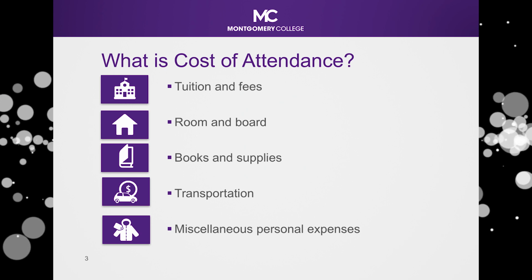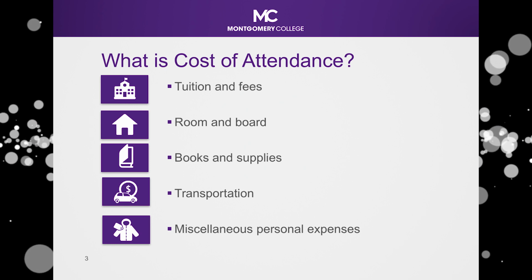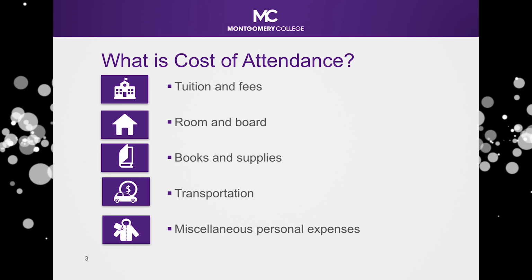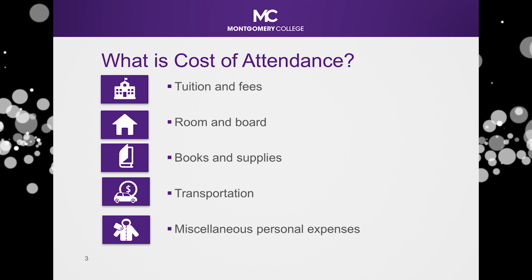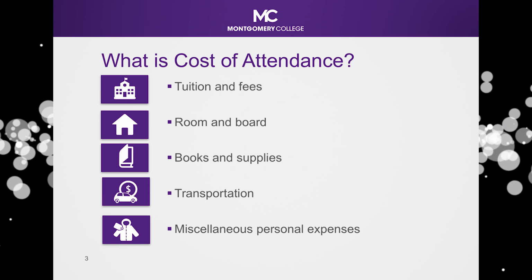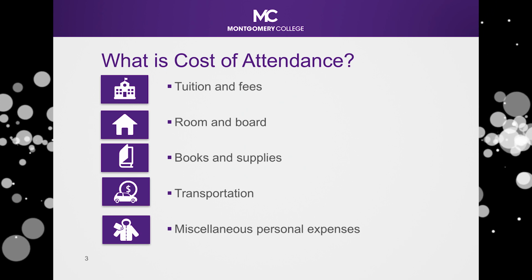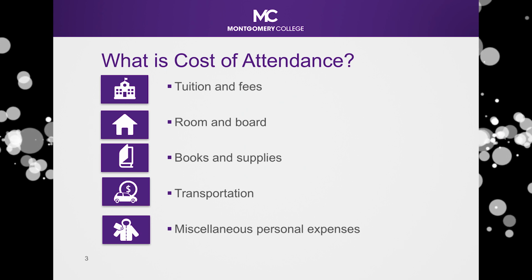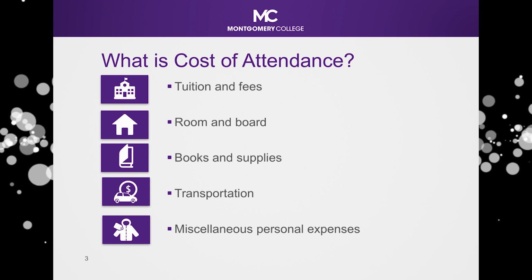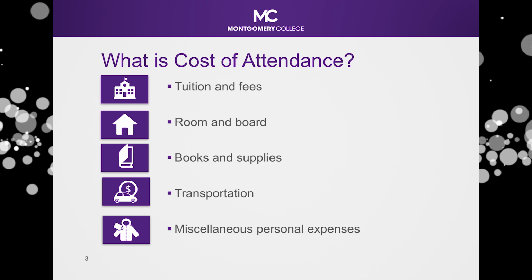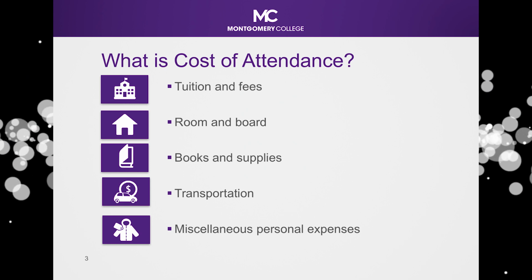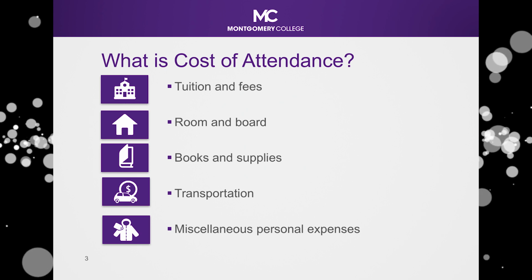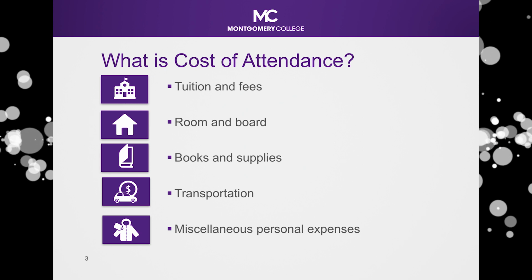Tuition can vary. Room and board. Where are you going to stay and what are you going to eat? Room is where you stay. Board is what you're going to eat. If you're at a residential campus, you're talking about your cafeteria plan for board, and you're talking about possibly a dormitory or staying off campus. If you're at a non-residential campus like MC, you still need to stay someplace, whether you're staying with family or you're staying on your own, it still costs you money, and you still have to eat, whether you're buying your own food or eating in the cafeteria. You've got to eat, so we do include room and board charges.